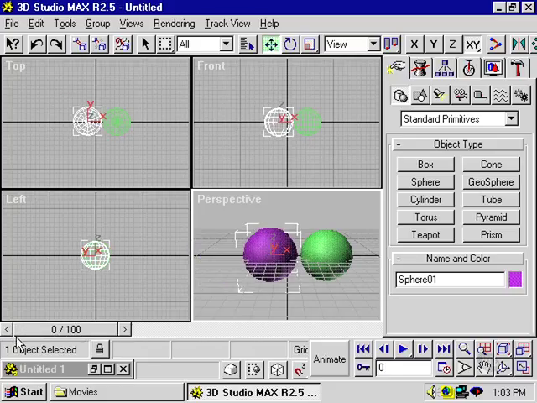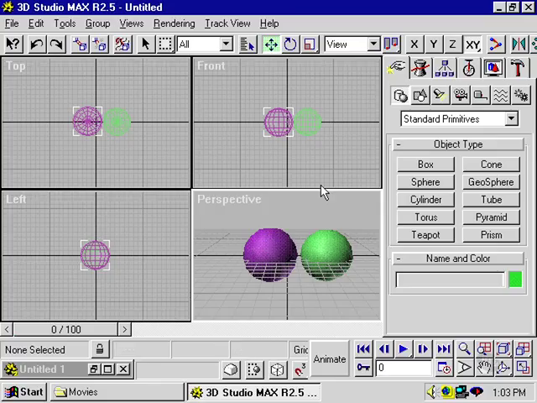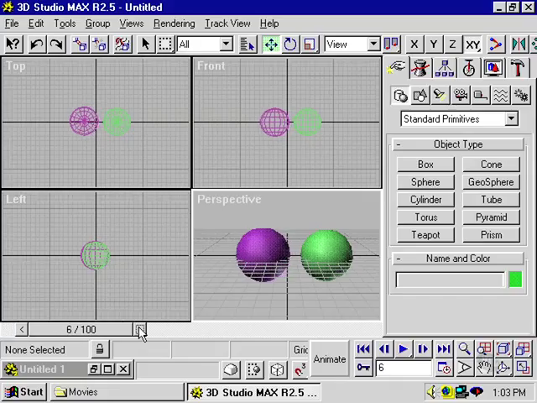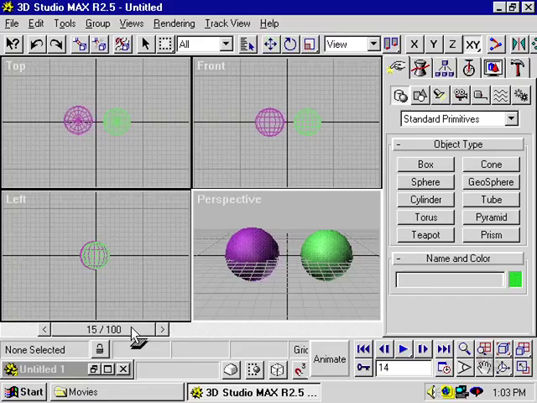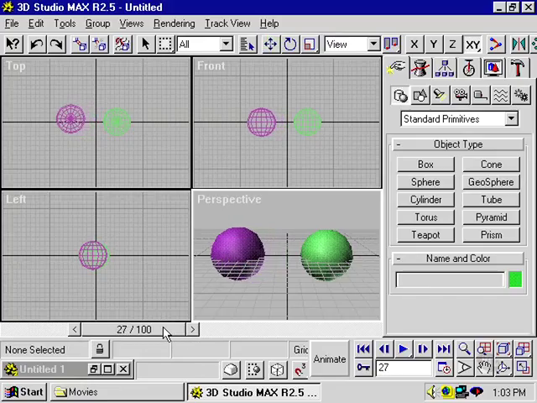You may be asking, how do I know where the keyframes are? Well, simple. Say I deselect all my objects. You'll notice in my front, top, and left views that there's a white box around the purple sphere. This tells me that there's a keyframe for that object at this time. If I step forward, you can see that that keyframe marker disappears until another keyframe appears, which should be around 40 frames.